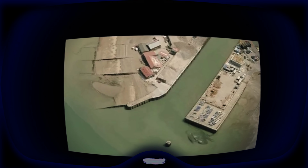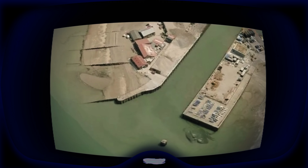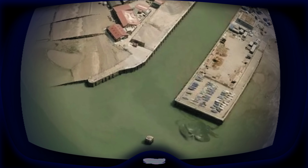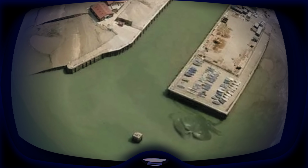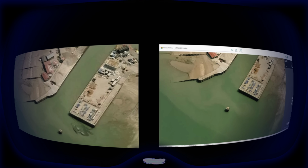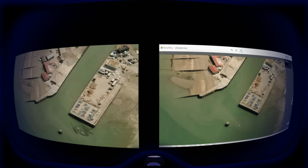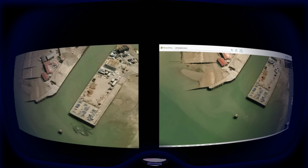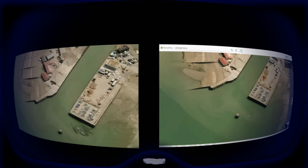And this next one is a giant crab. So this entry in the Iceberg is referring to this image that's been floating around the internet for a while. It shows what looks like a giant crab off of this harbor. It's a nice picture. The original image was actually taken from Bing Maps, not Google Maps. You can totally see where they got it from. All the patterns in the sand are exactly the same, and all the boats on the dock are in exactly the same spot. It's a nice picture.